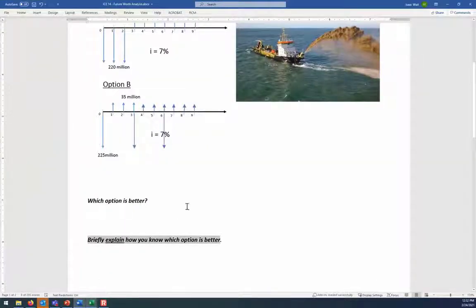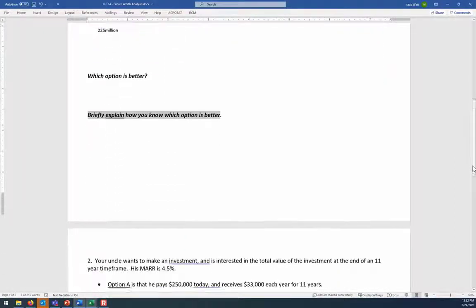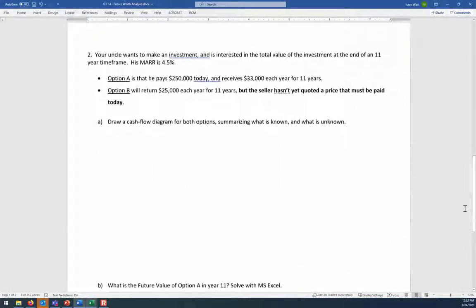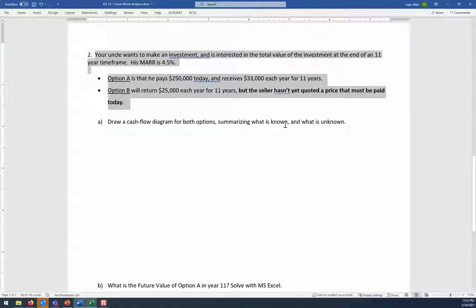All right. If there aren't any other questions, then let's think about this one. So what I'd like you to do is read over this problem and draw the cash flow diagram for both option A and option B. These are two different investments that are available to your uncle. We're trying to figure out what's the value of option A and what is the selling price that should be considered for option B. So first things first, just read this and prepare a cash flow diagram for both alternatives. I'll pause for a couple of minutes, give you a chance to sketch that out, and then I'll show you what I think that cash flow diagram should look like.